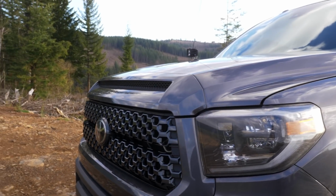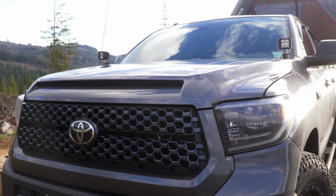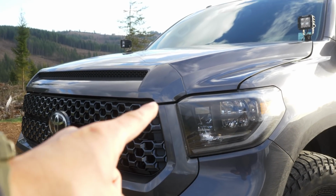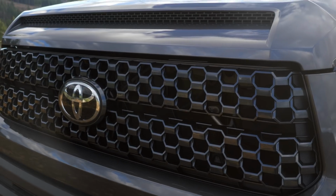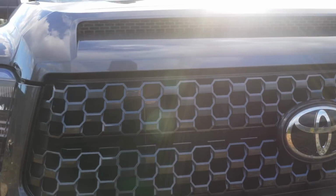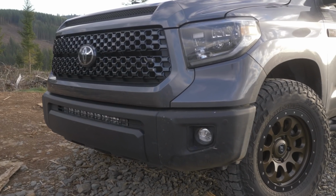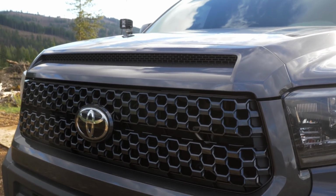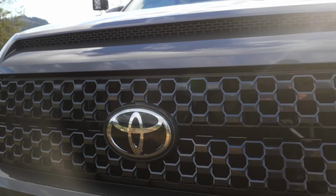So I wanted to change that around, maybe still keep that OEM look, but get rid of the chrome. The next best thing that I found was this platinum grill, which has the body colored hood bulge and the surround, and this grill is black. When I posted that on my Instagram, people asked me why I did not get the TRD Pro instead. My reasoning was that the TRD Pro grill was about $400 more expensive, and I felt it wasn't that much above an aesthetic appearance for me to pay that additional premium.